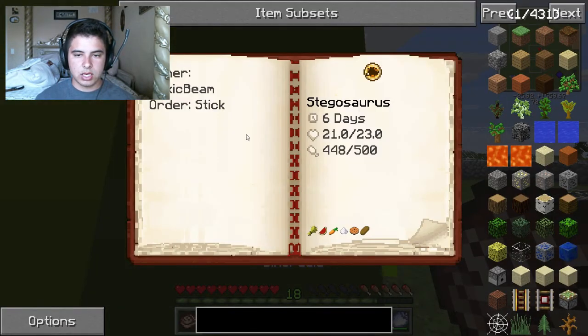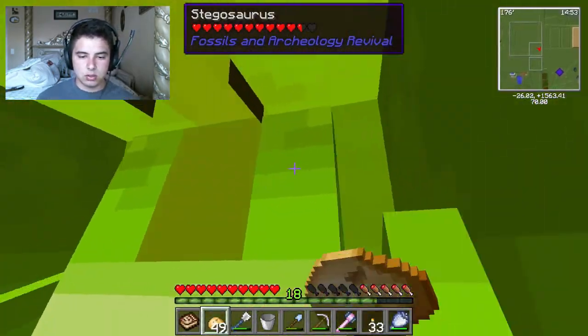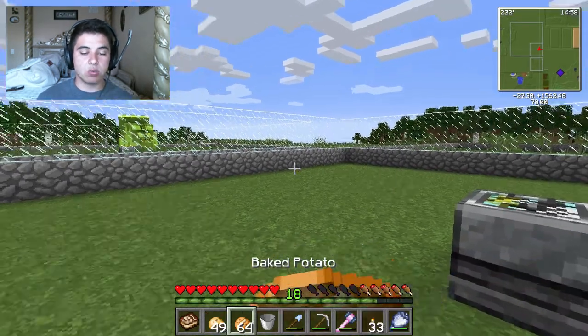But are you mine? I own you. Yes, why aren't you eating from me? I'm trying to give you some potatoes. Oh, am I trying to eat mine first? Look, I have baked potatoes. I'm good. I don't need these raw ones.